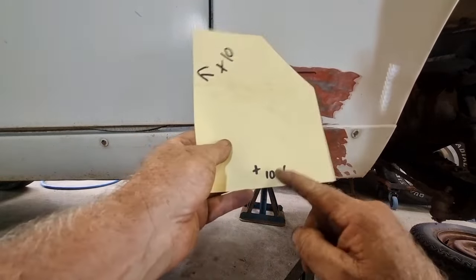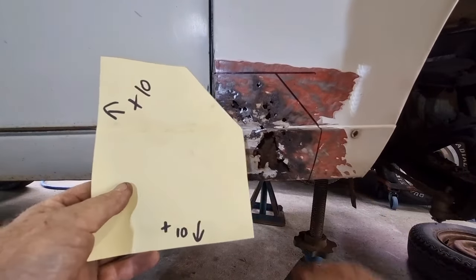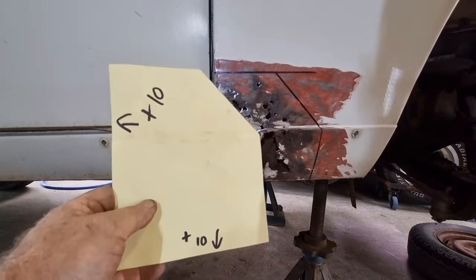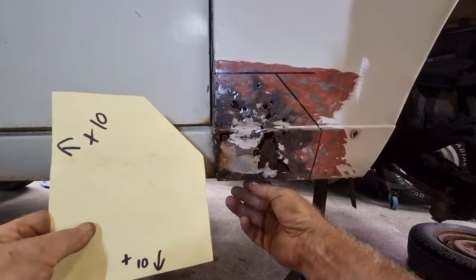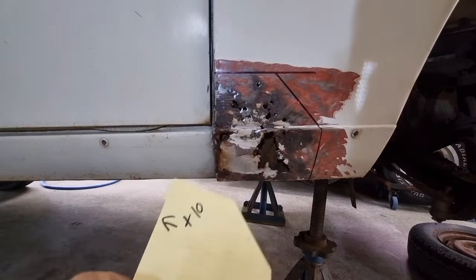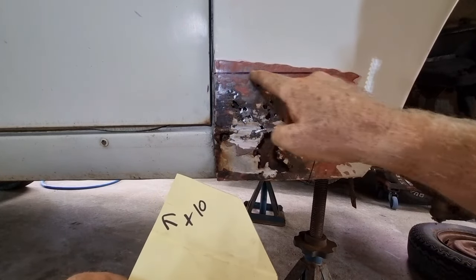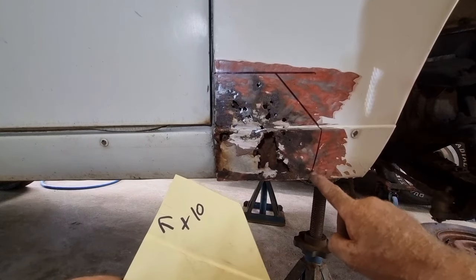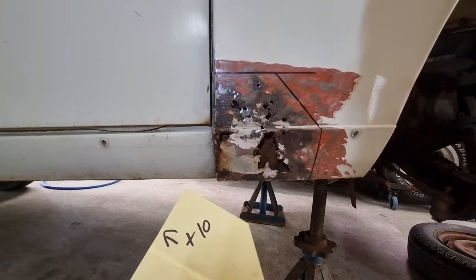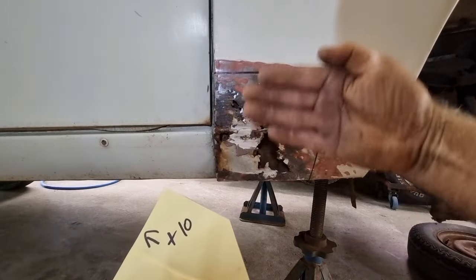And then I've put plus 10 down the bottom, mainly because I cut the cardboard a little bit short, and it'll give me an overlap. So I'll probably end up going more like plus 20 and plus 20 or 30 down the bottom, because I can trim it off later. It's easier to trim it off than it is to weld it back on. So this being the case, I'll have to put a fold in it here, I'll break it. That'll be a butt weld, and a butt weld. And there'll be a fold down the bottom, and obviously this body fold through here. And the whole thing will have a little bit of curvature this way, and definitely has some curvature that way.